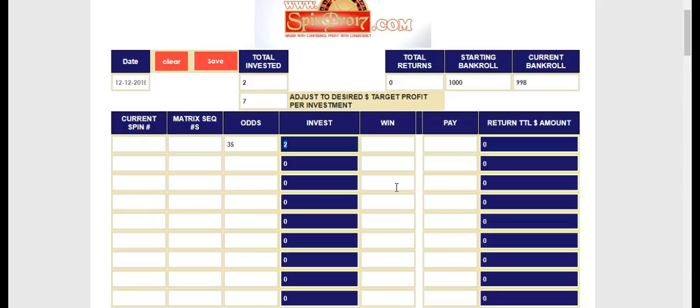Once you have made 20 or more units, in this case $20 or more, you shut it down. You log out of the casino and take a break for at least 10 minutes or more before you continue forward. Okay, so once again, you make $20 or more, 20 units or more, you take a break, 10 minutes or more, and you come back again, make your target.